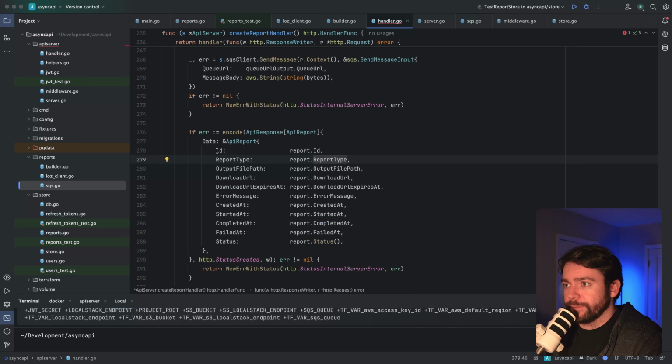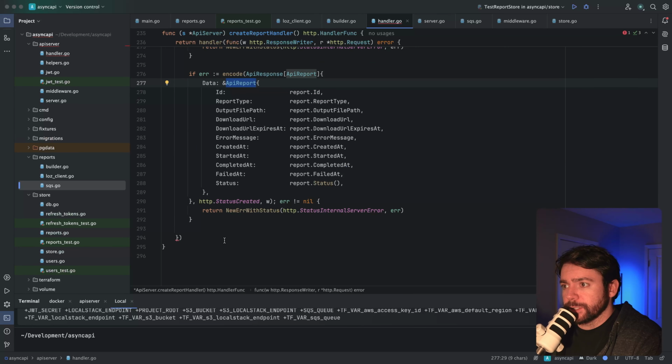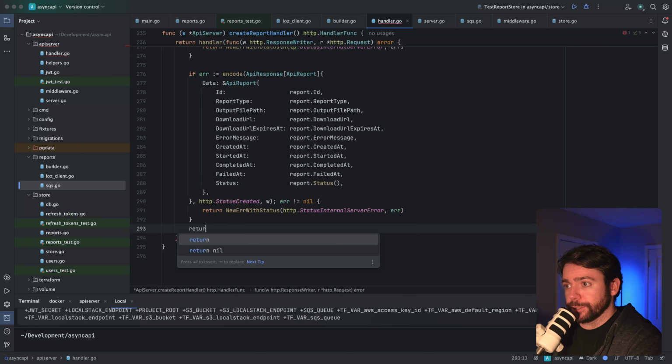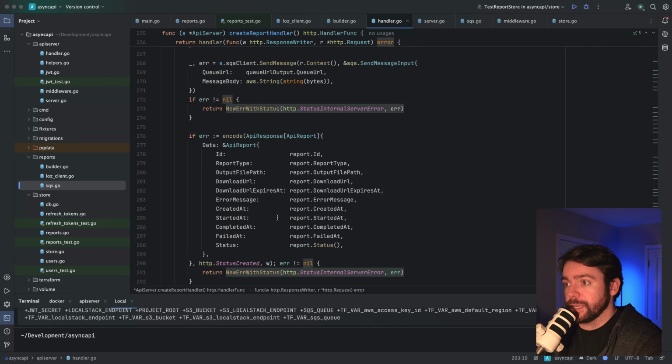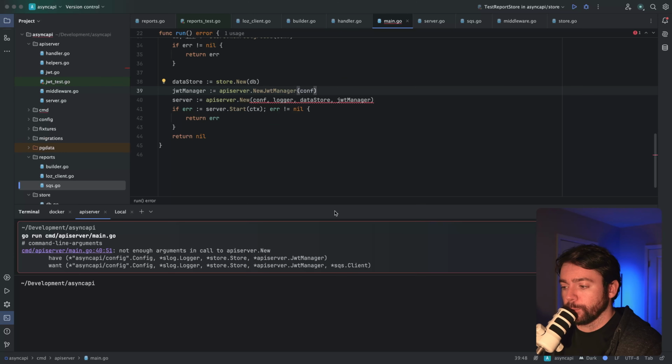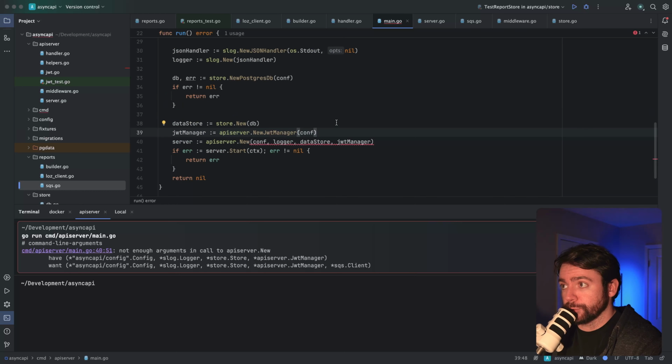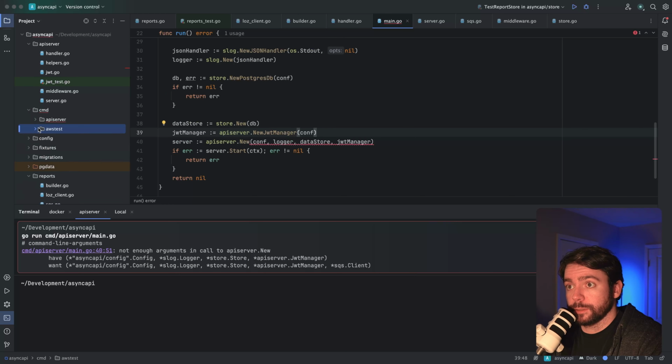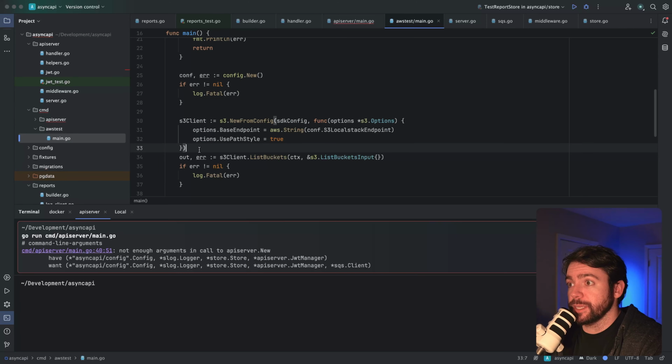Okay, so now we've got the database report type mapped to the API report type. This looks pretty good. I'm just going to return nil here at the bottom to satisfy the error return type. We should be in good shape to try this out. Need to make sure that we're providing the SQS constructor to the server. So I'm going to go back into this test helper we had and copy the constructor.